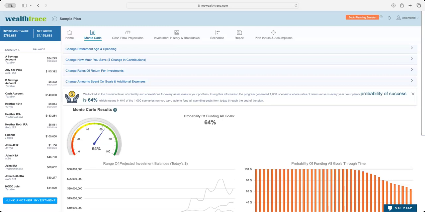So I see Eric asking if the annual return is a computed value. The annual return is going to be based on the underlying holdings and which asset class they are assigned to. So if you have multiple asset classes, multiple holdings, it's going to give you the computed value of that. I'm assuming that's what you mean. You can also change that if you wanted to override whatever the asset class generates for a return. You can override it by just inputting whatever return you want as well.